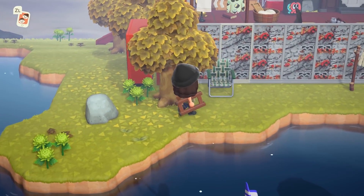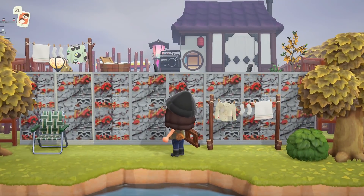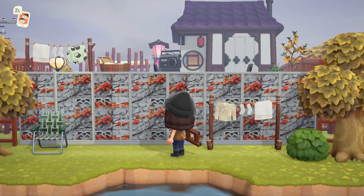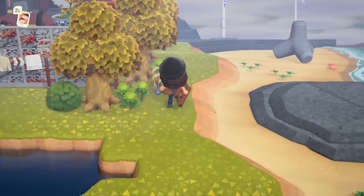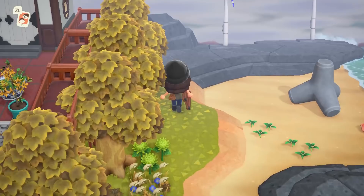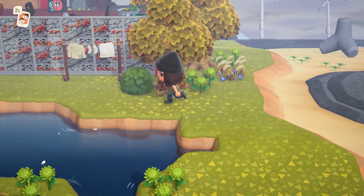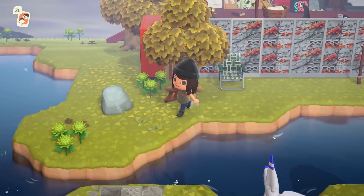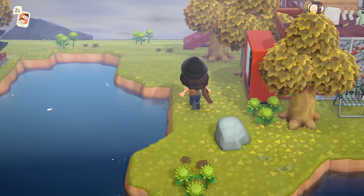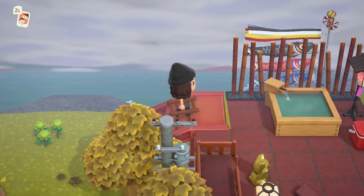It looks like we can get back to these floating islands — just a little hop, skip, and a jump. Whose house was this? I think it was Genji's maybe. They get their own — it feels like a treehouse. With all of this graffiti and the urban elements, I wonder if there's a way we can get up. There definitely is — it's an incline. I never see this red incline used either, or it's very rare when I do.